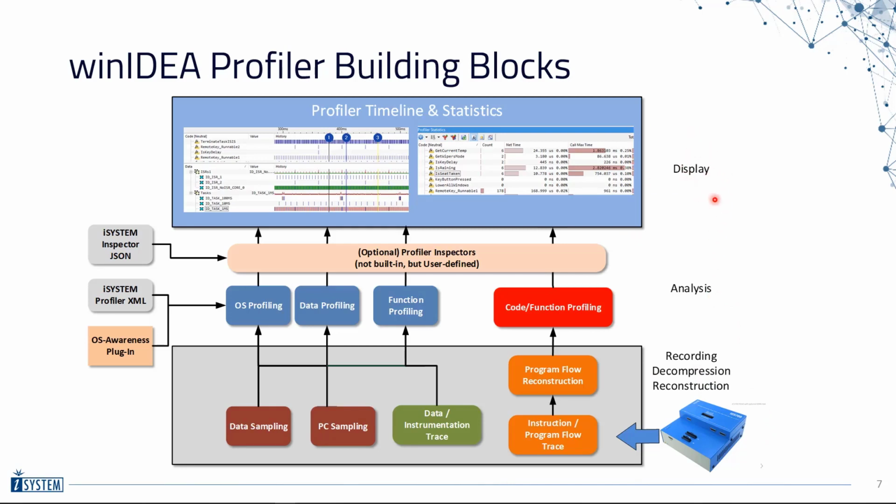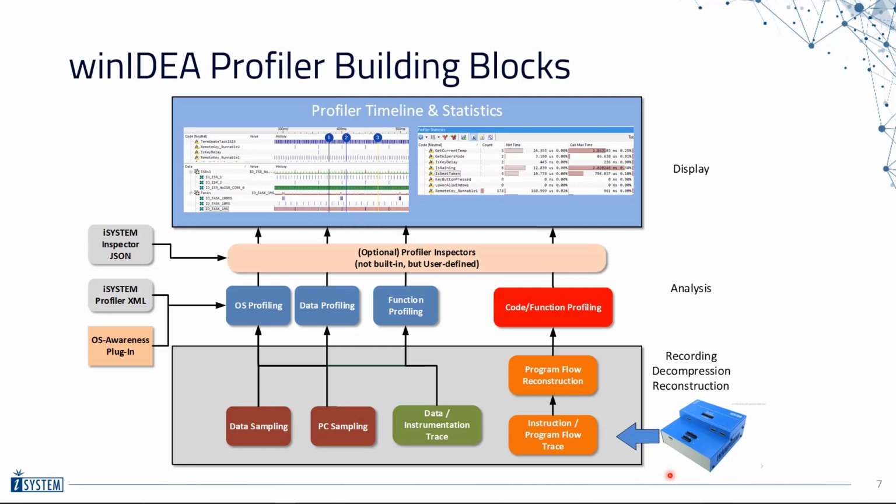Data can be obtained from the processor either in the form of trace data, typically captured from a dedicated trace interface, or it can also be sampled, meaning read out from a processor via a debug interface. The sampling-based profiling is actually a pretty new feature of our profiler. I will come to that in more detail later on towards the end of the webinar.